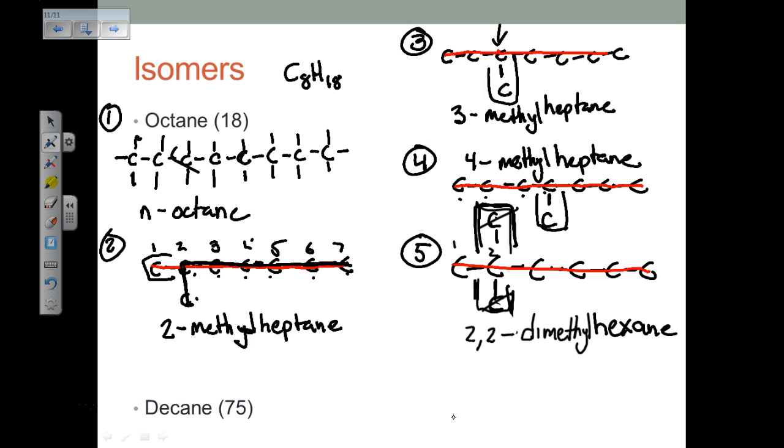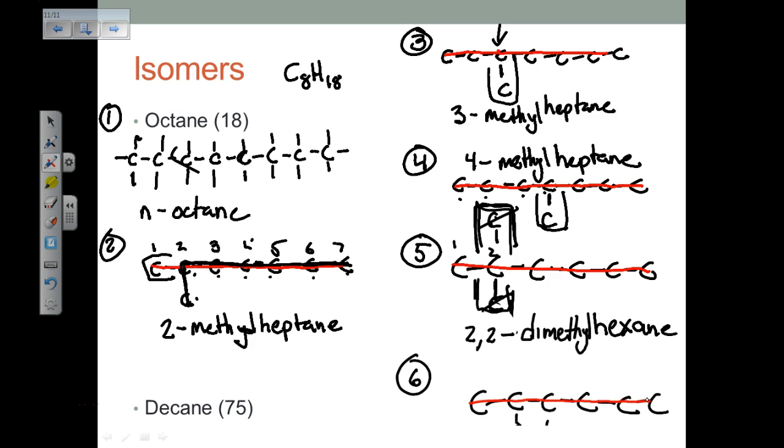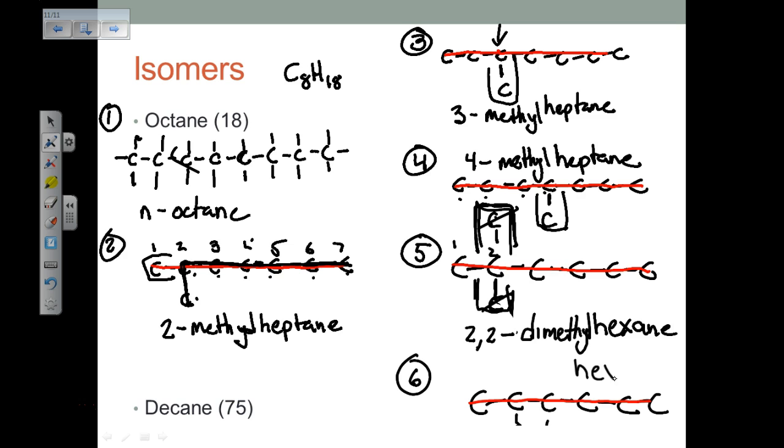Okay, so now we're getting into some of the more interesting structures. So now let's do a 6th one. Again, we probably have a bunch of these with 6 carbons as our chain. So let's put a carbon here and here. Now again, longest carbon chain, 6 carbons. So that is a hexane. It's still a hexane. And then there's 2 carbons here.